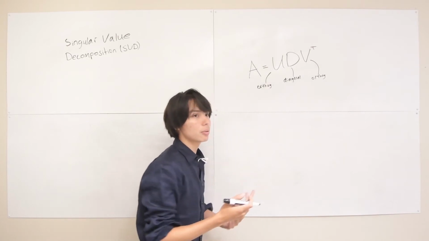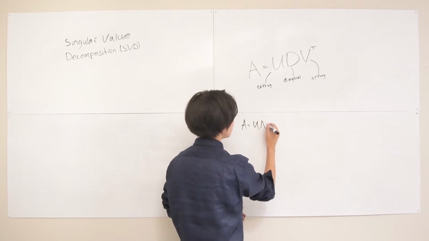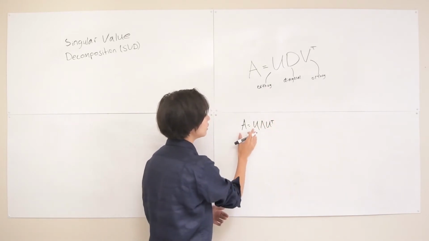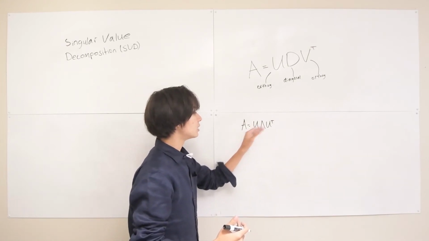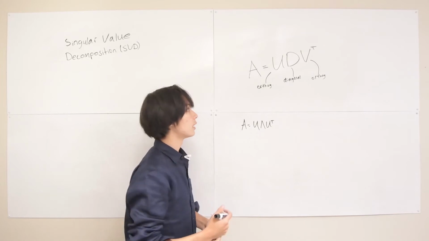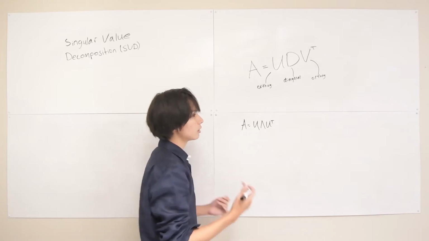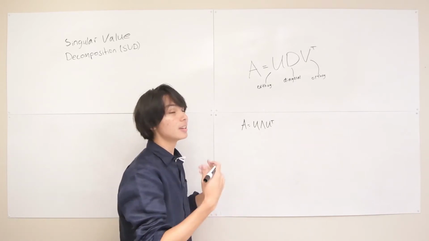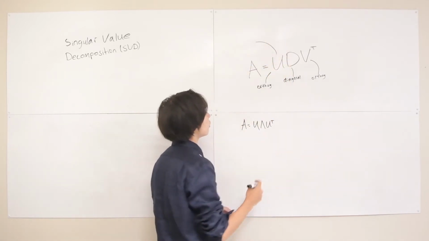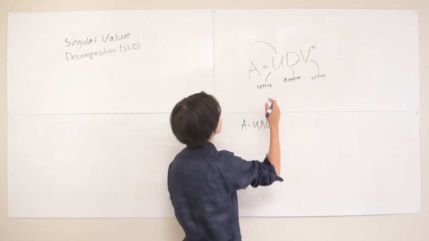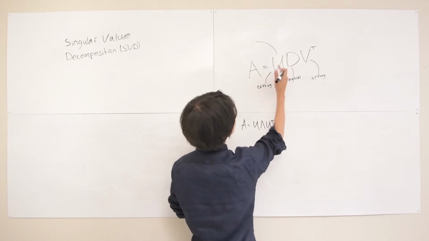Now we can come up with some terminology for what the columns of each of these mean. Remember in eigendecomposition, we could decompose some A into U, lambda, U transpose. And the columns of U were the eigenvectors of A, and the elements on the diagonal of lambda were the eigenvalues of A. Similarly, here we have a similar way to organize these things, but instead of eigenvectors and eigenvalues, we have singular vectors and singular values. So the columns of U are what we call the left singular vectors. We call them the left singular vectors because they're the singular vectors in the matrix that's left of the center. It's the one on the left.